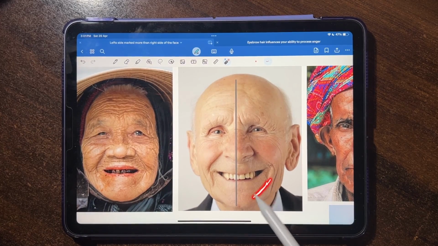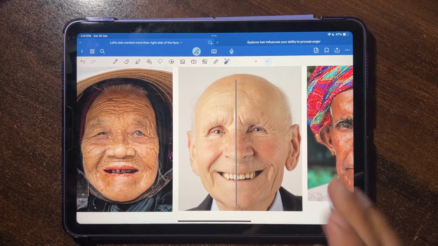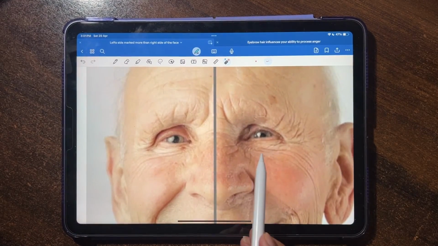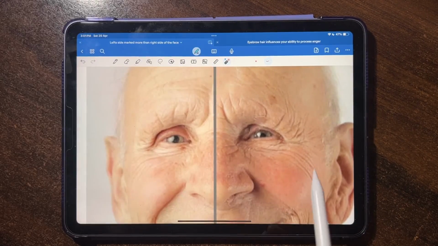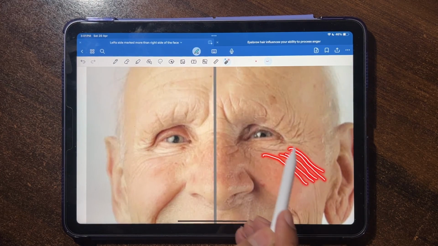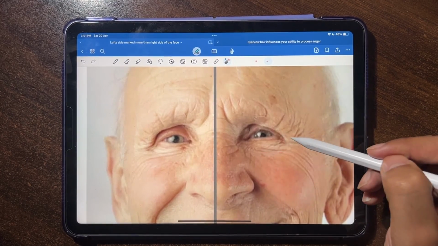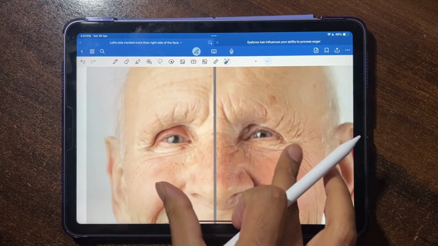If you observe more deeply, there are more lines on the left side of the face. On the left side you can see these lines, which are less prominent on the right side of the face.